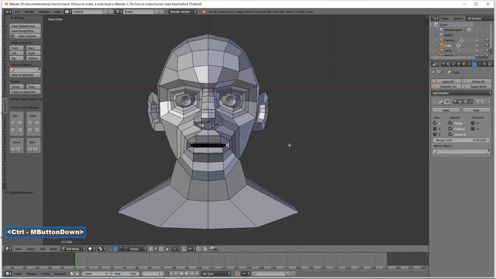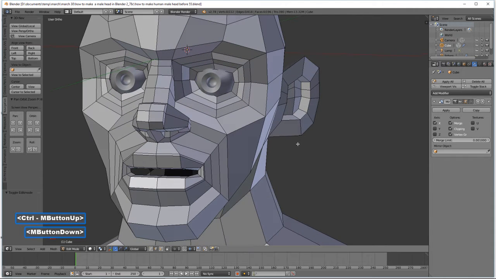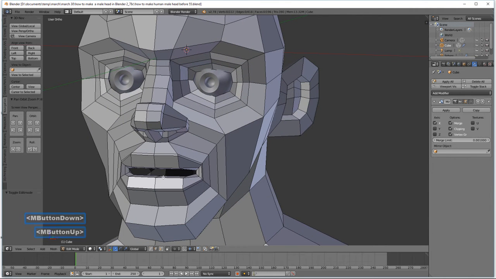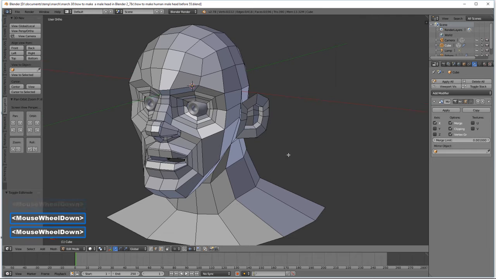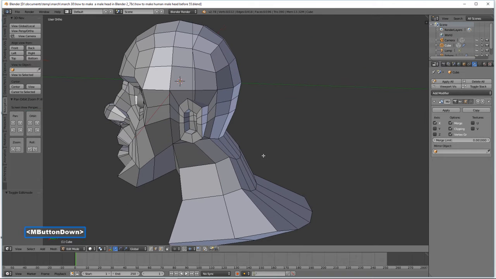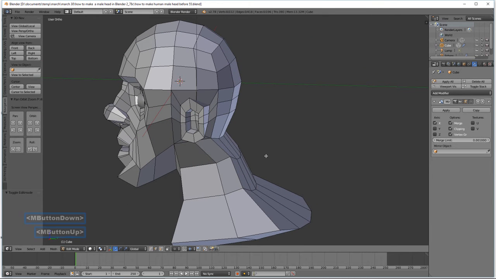Okay, what we're going to do now is hold control, then zoom in. And the nice thing about how we have the mouth open is we left the mouth open so that we can fairly easily add an inside to the mouth. So what we can actually do is I'm going to zoom back. I'm going to hold the middle mouse button to rotate the view like this.